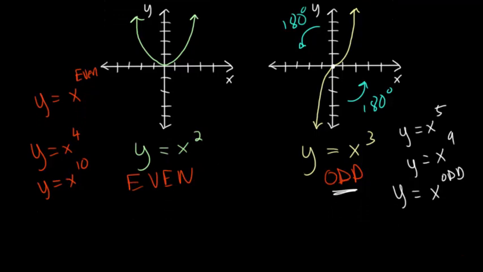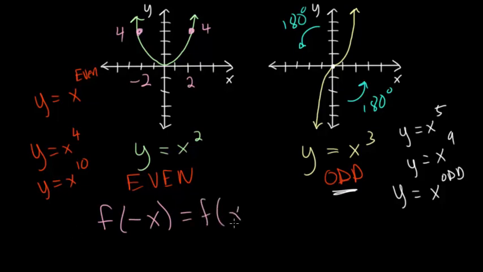The symmetry that we talked about in the introduction video is that if we pick a particular x value, let's say x is 2, and that gives a y value of 4, then when we choose the opposite x value, we would get the exact same y value, namely 4. So when we put the opposite x value into the function, we get the exact same function value. So you get back f of x. You can see this if I take y is equal to x squared and I put in minus x anywhere I see an x, I should get back the exact same function.